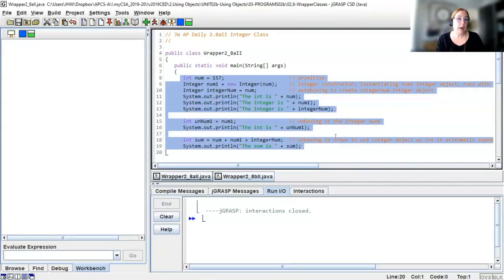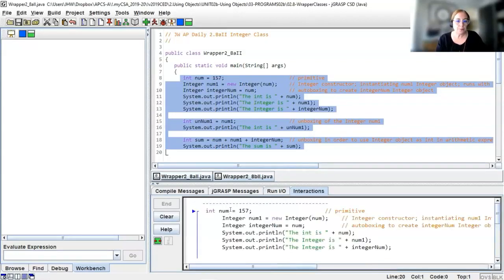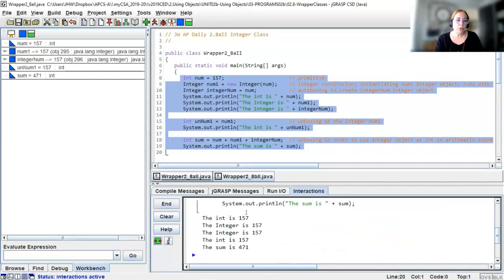This is jGRASP, a kind of lightweight Java editor, and it is intended to allow us to graphically represent algorithms and systems and processes. So I can copy my code, come to the Interactions tab in jGRASP, and paste my code. And I'm going to just come to the end of this first line and hit Enter, which will do 2 things.